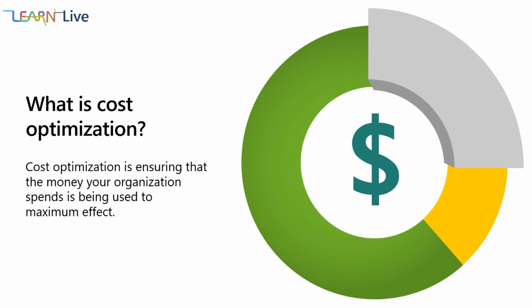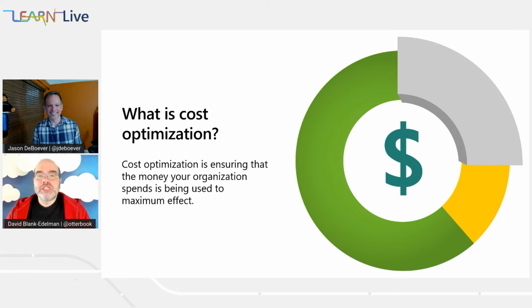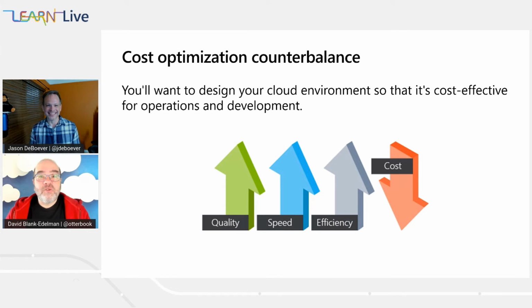Cost optimization is about ensuring that the money your organization spends is being used to the maximum effect. It is not about having the smallest or the cheapest Azure bill, because that could be zero, and clearly that's not useful. If you need resources and you don't pay for them, you don't have them, and that's not good either. The idea is to get the most value for your money. There are ways to spend and get good value, and ways to overspend or spend in ways that don't give you the most value. Cost optimization is the process of figuring out, am I getting the most value for my money? And it shows up everywhere in all the other pillars, all the time.